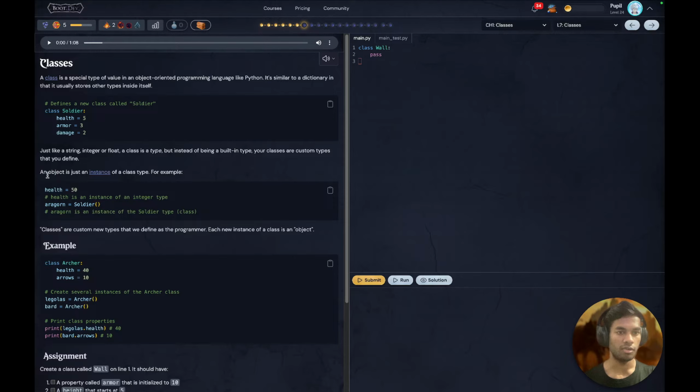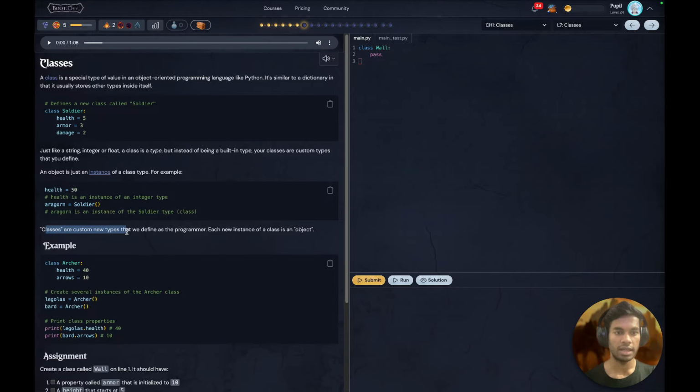An object is just an instance of a class type. That is, a class defines a structure, but an object is an instance of that structure being applied somewhere. Health is 50; health is an instance of an integer type, and soldier is an instance of the soldier class type. Makes sense.